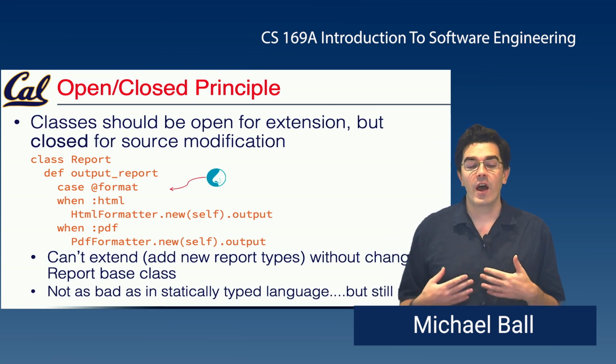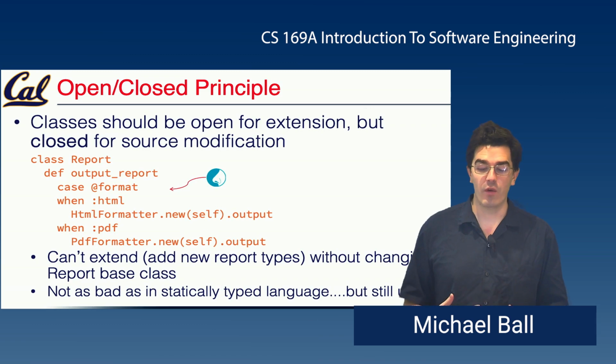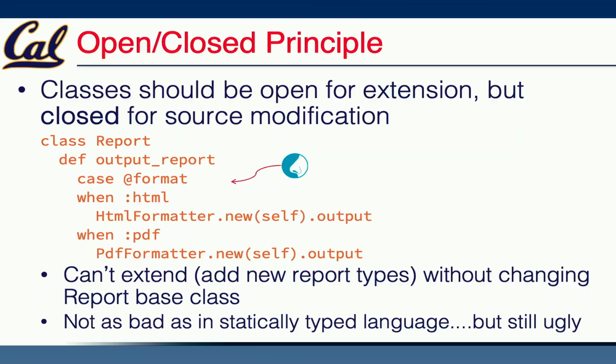And so the question is, how do we write code that allows us to say, well, if I have an HTML report today, tomorrow I can extend that to be a CSV report or a PDF report without having to go through and modify every instance of a report class that might need to call that code. And so what we should look out for are places in our code where we do things like case statements. And the goal that we want is to say, if I need to add a report type, how do I make it such that I can add that new type without needing to modify this code?